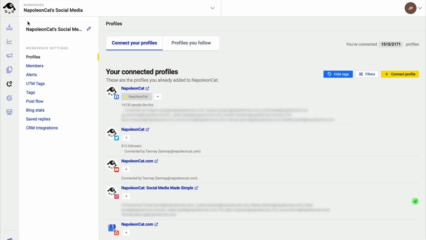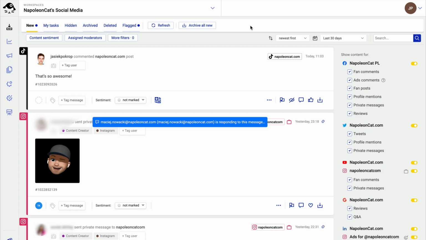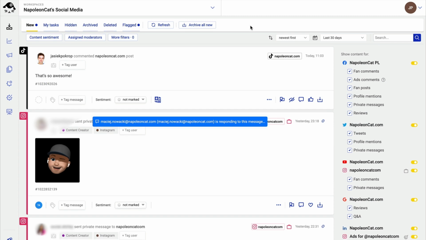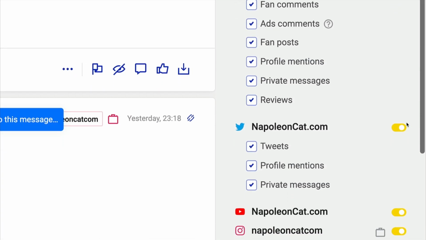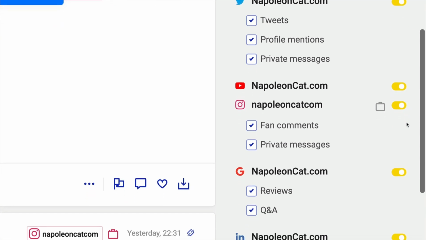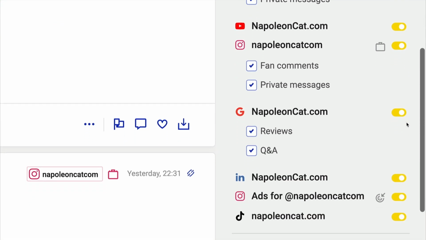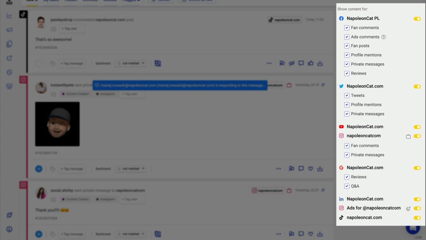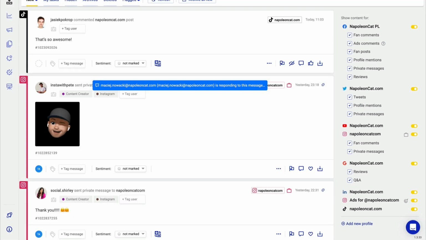Once you connect your TikTok accounts, click on this icon to access the inbox. Here you'll be able to manage all your social media interactions from multiple platforms and accounts. Things like Instagram DMs, comments from Facebook and Instagram ads, Google reviews, and so on, all in one view with multiple filtering options. And the most important filter is perhaps the menu on the right. This is where I decide on what I want to see in my inbox view based on the type of social media interactions, accounts, and platforms.